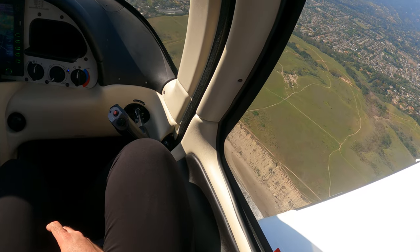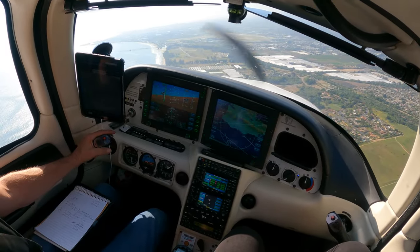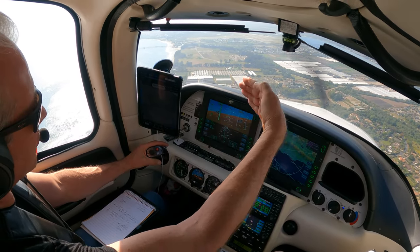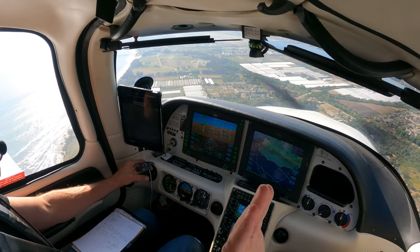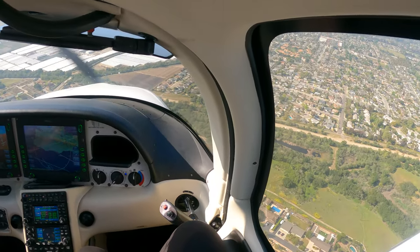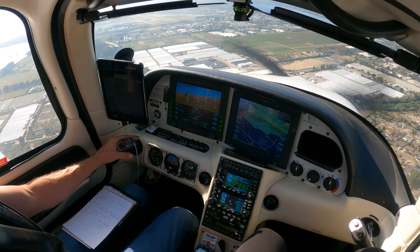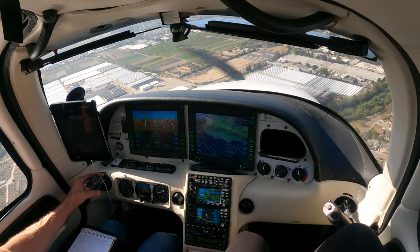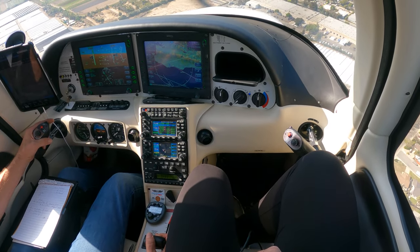This is 2.5. So we knew that's the way the thing brought us in. It wasn't like I was dramatically off my course, right? Yeah, this is exactly it. We talked about it. It's offset, but not enough to make it not a straight-in. We even briefed that we'll look to our left. No, you were smack on it. That was a perfect approach, Walter. Couldn't get much better than that. Good work.